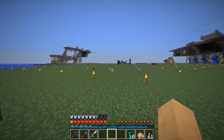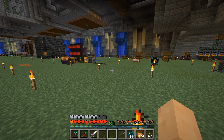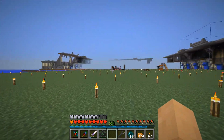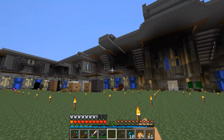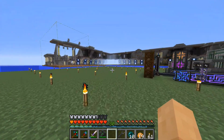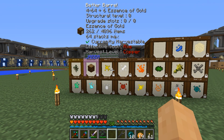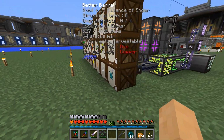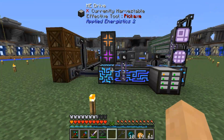And then what we're going to do is we're going to have all of the barrels that are going to be our storage. So these are going to be additional storage, basically. And then we're going to have all the barrels that'll be storage right here, all connected up with pipes to fill them up from our train destination. Okay? So it's a little complex.